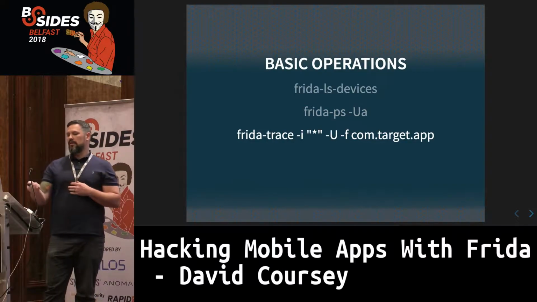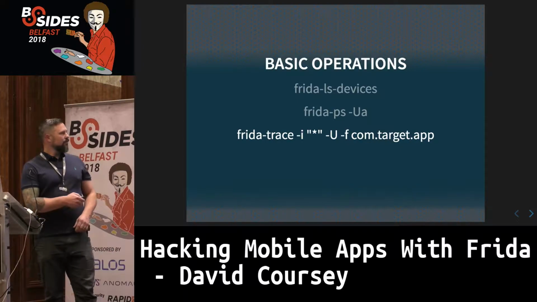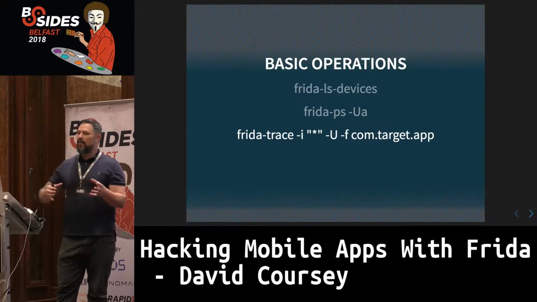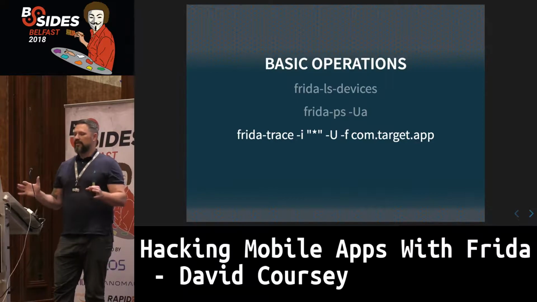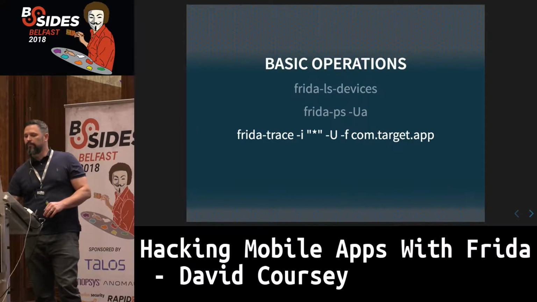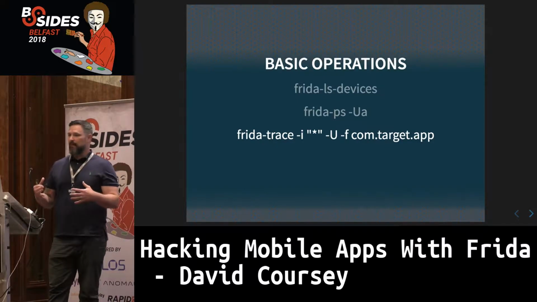The next basic thing is to test out the Stalker. And so frida-trace executes the Stalker on your app. The -i, I can't remember what that stands for right now, but the -i is looking for the method that you want to capture. So right now, you're just saying, frida-trace and show me everything that functions in my app. And so let's see if I can show that. I'll come back to it so that I don't interrupt the flow. So that's just tracing all of the running activity in that process.